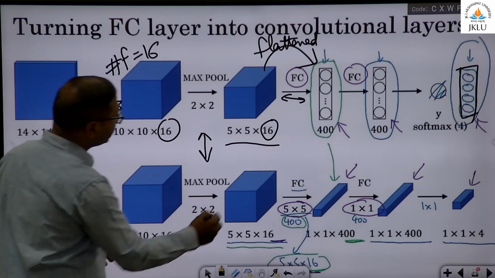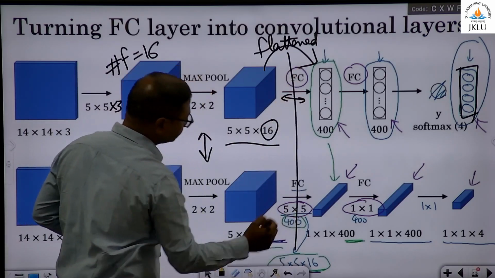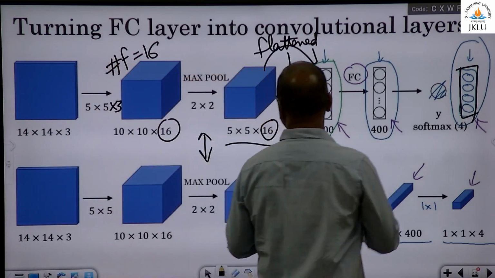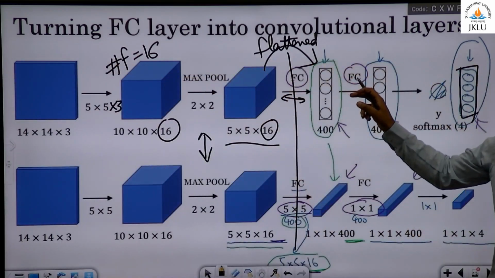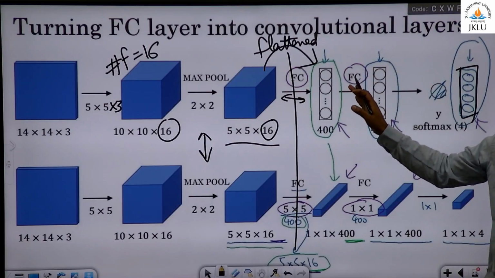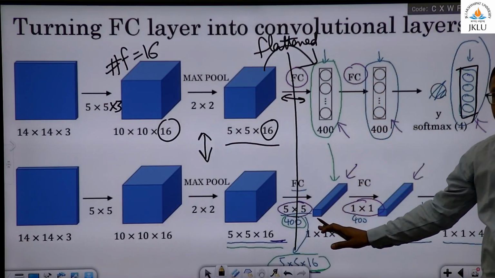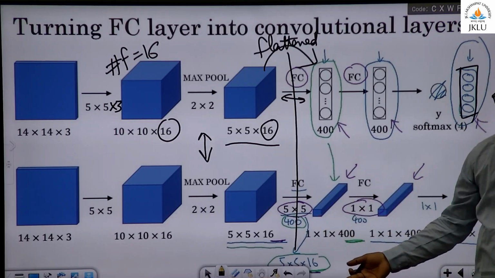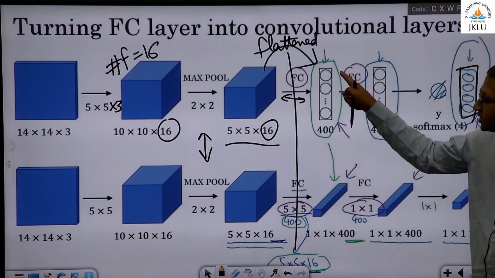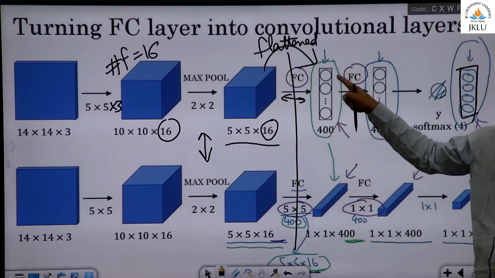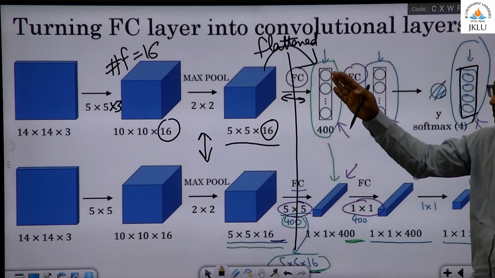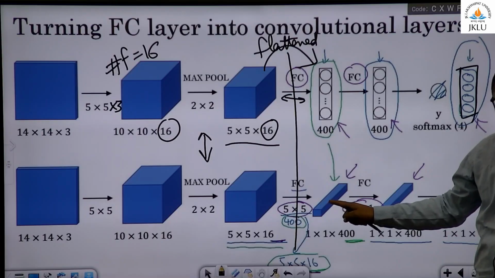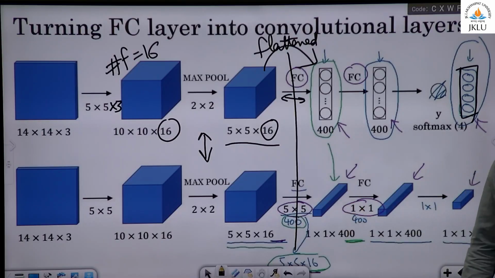So until here things are the same, right? So we don't talk about them. What did you do here? You flattened. What did you do here? You flattened. But in this case you are keeping it as a vector, and in this case you are still keeping it as a volume, right?